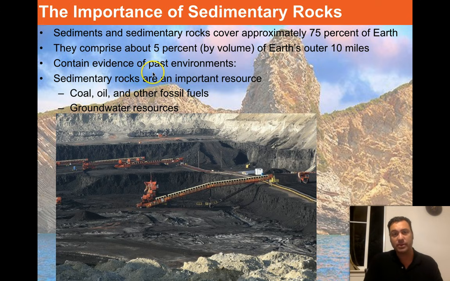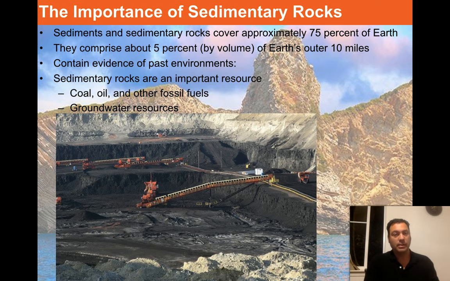They contain evidence of past environments. Sediments, a sandstone, for example, forms in a unique set of environments. But it doesn't form in the bottom of a lake. It turns out sandstones tend to form on coastlines and beaches and near berms and in certain kinds of desert environments called an erg. But mudstones form in ocean basins. So we can use that to put together where the oceans were and where the continental margins were in the past, and not just look at what's going on today.